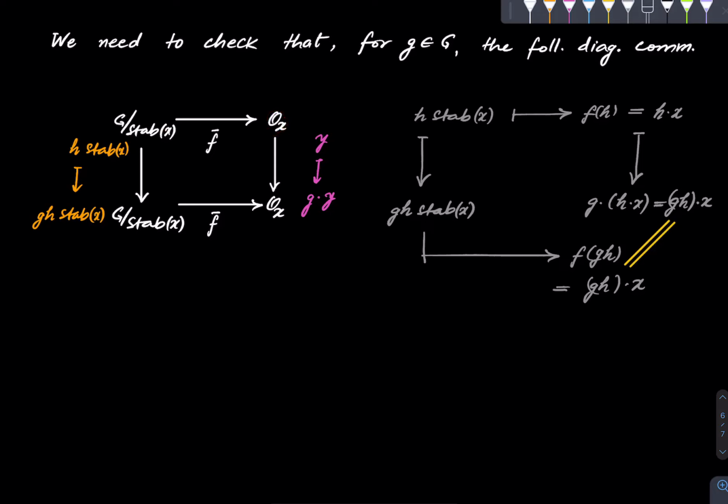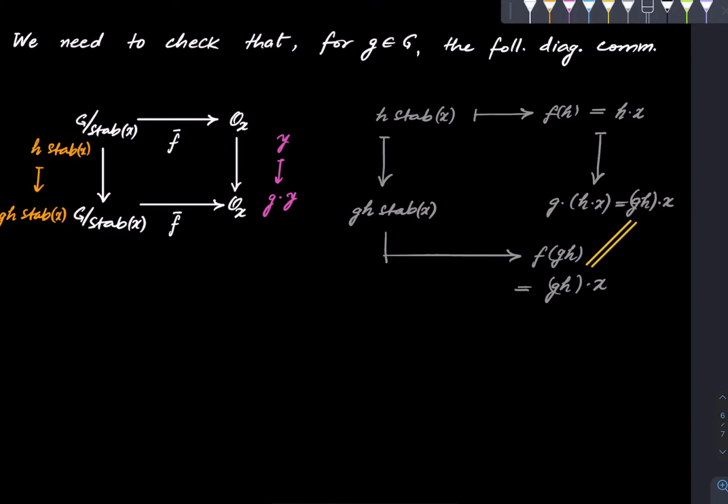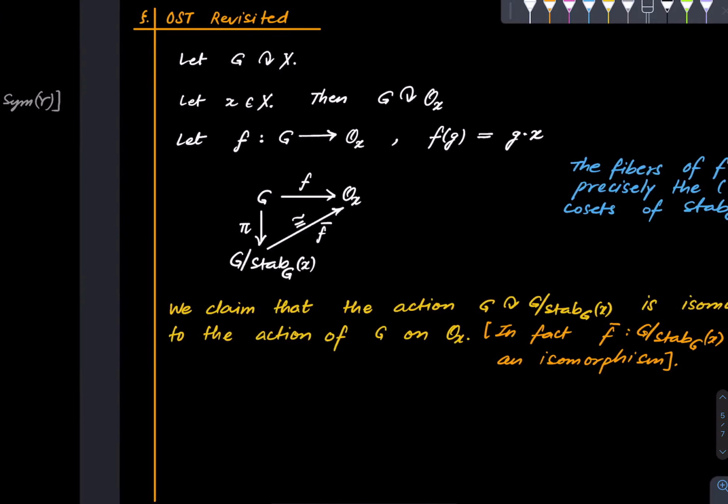So in terms of the coset action, we can state the orbit stabilizer theorem as: the coset action of G on the set of left cosets of the stabilizer is the same as the action restricted to the orbit of x. And hence, in particular, these two things have the same cardinality because we already have a bijection between them. So this is a stronger statement than what we have been calling the orbit stabilizer theorem. All right, so that's that.